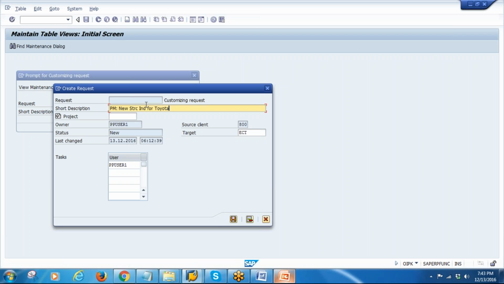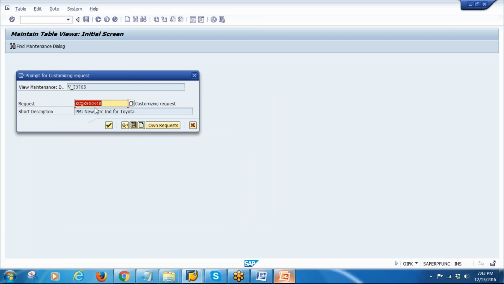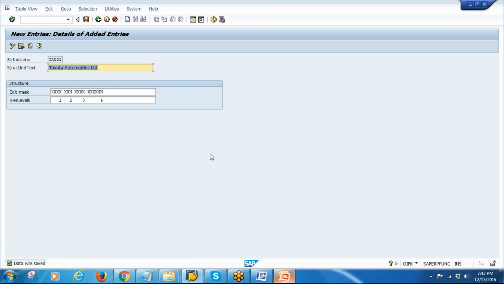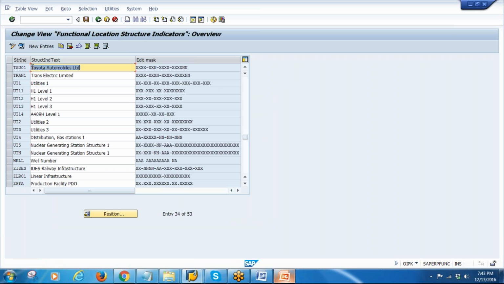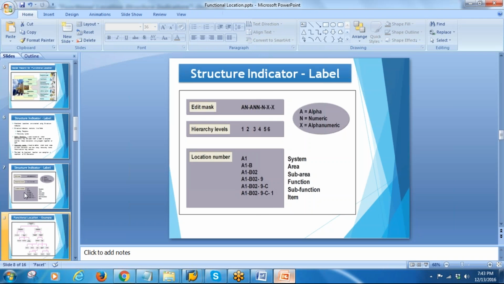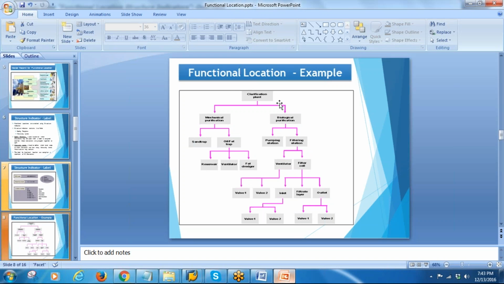This is a description. Save it. It will give a number to it. Continue. So this is how you create a structure indicator. This is the configuration part. Now using this, we will be creating the functional locations.